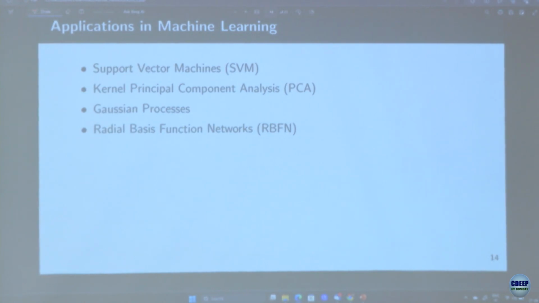Now, once you have such a kernel, again, there are lots of things you can do with these more principled kernels. Let's call them Mercer's kernels. You can use them to design classifiers which have better generalizability, which are the support vector machine classifiers. You can also use them to learn feature embeddings. There is this thing called kernel principal component analysis, which is very powerful. Then you can use them to come up with a distribution over functions. So this is a kind of mind-bending concept. It's called Gaussian processes. For people who take the advanced machine learning class, we will discuss Gaussian processes, but not in this class.